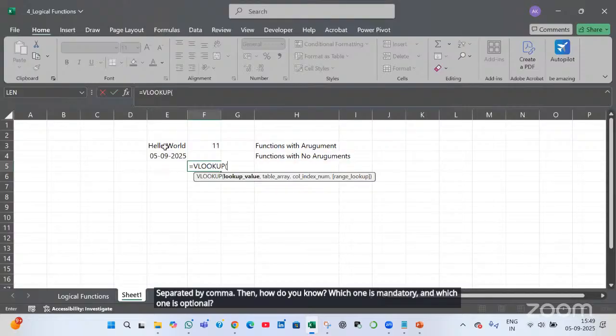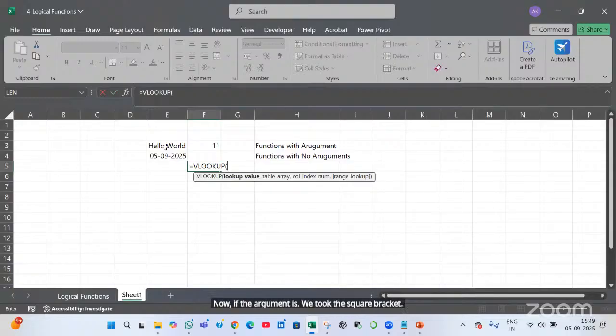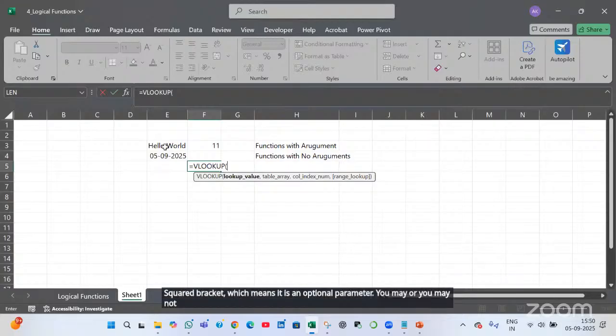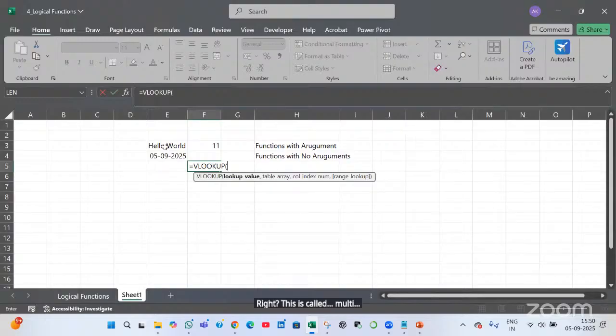If the argument is without square brackets, then it is a mandatory element. So here the lookup value is mandatory, table array is mandatory, column index is mandatory. Whereas the last parameter, they have given within square brackets, which means it is an optional parameter. You may or may not provide that argument. This is called a multi-argument function.